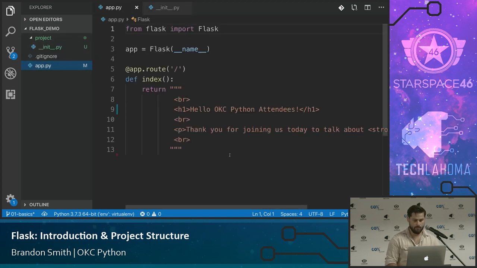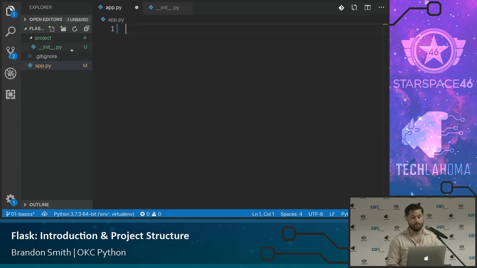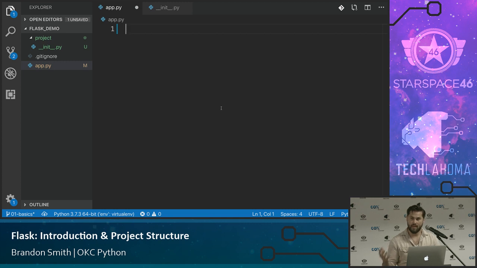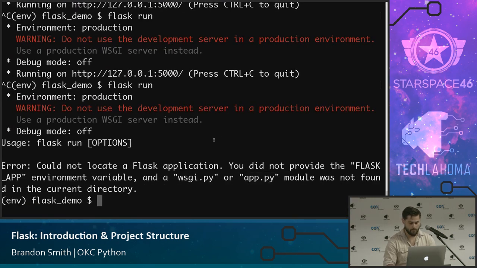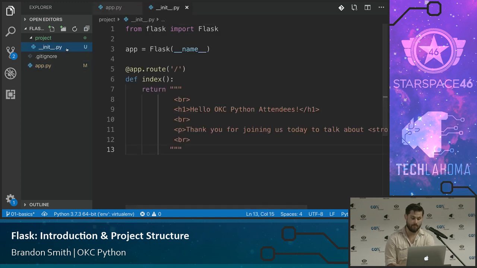So what we're going to do is take all this stuff that we had in the app.py file, and we're going to drop it in our __init__.py file. So that's going to declare our app. And in order for Flask to read it back in that app.py file up in the root, we are just going to import it. So from project, the folder, import app. So now we've got that pulled through. You can see that we've got just two files. We've got our app.py and then a project folder holding our __init__.py file.